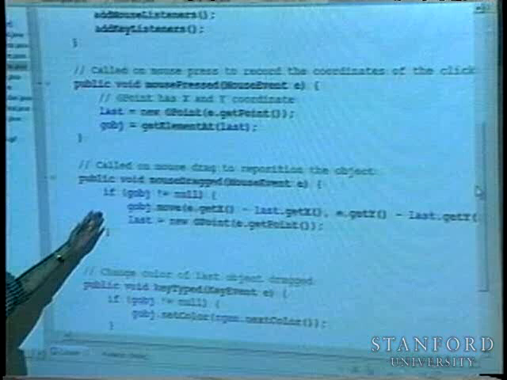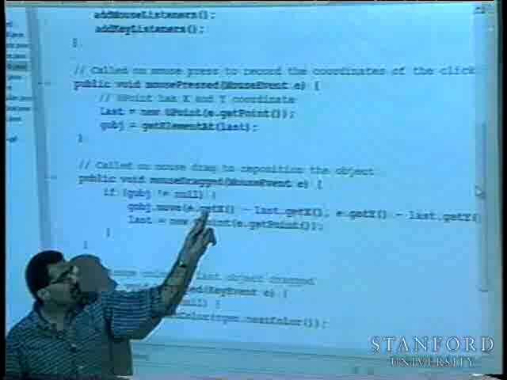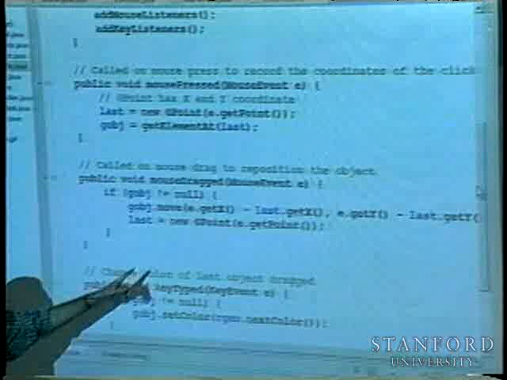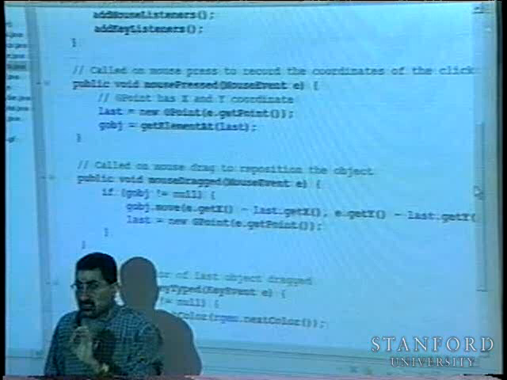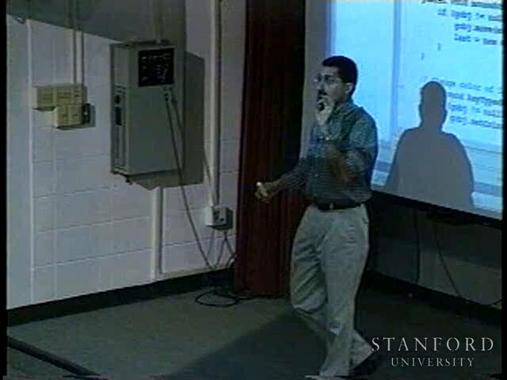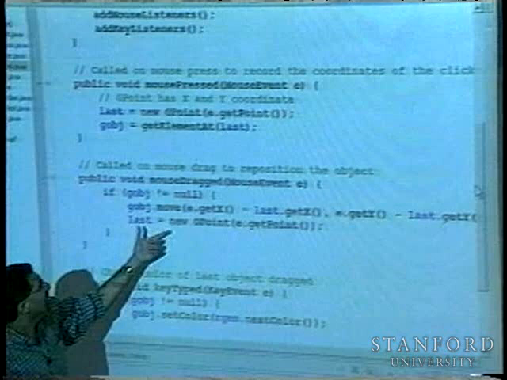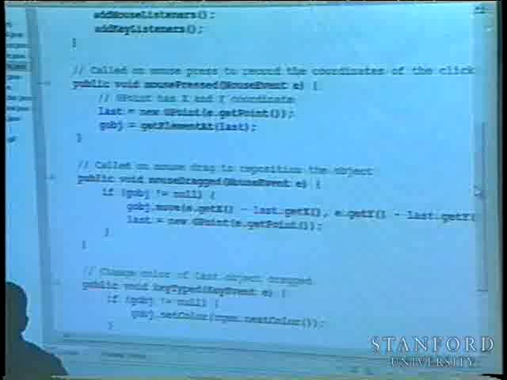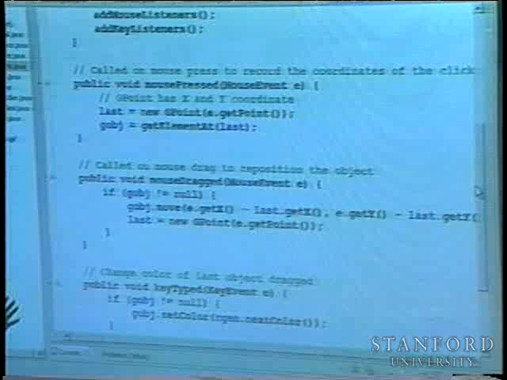But if you did click on an object, then what I'm going to do is move that object. And remember, move is in relative coordinates. It says move this object relative to where it was before. So I get the x location and the y location that the mouse has moved to from this event and subtract off essentially the last place that the mouse was, which is where the mouse actually clicked on this object, so I get some relative amount of movement. Okay? And now, after you've moved the mouse, I need to say the mouse is actually at a new point now, so I update the last point that the mouse was at to be equal to wherever the mouse was actually moved to. So last is always the last location that the mouse was either dragged to or got clicked on.